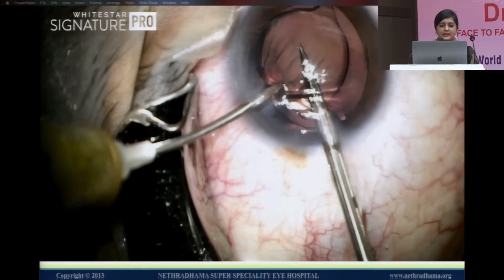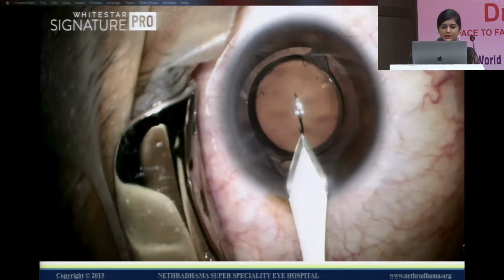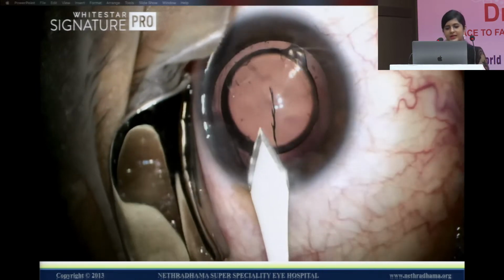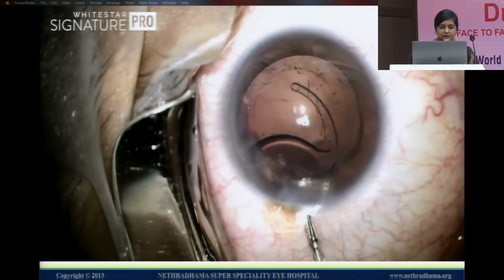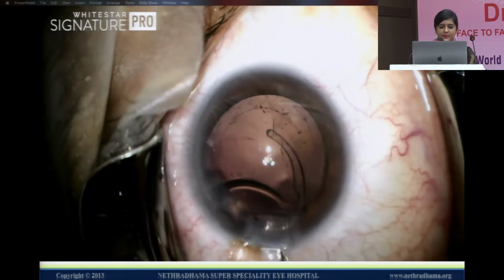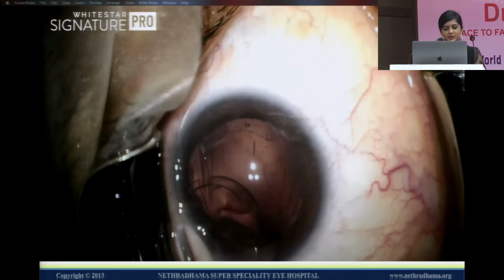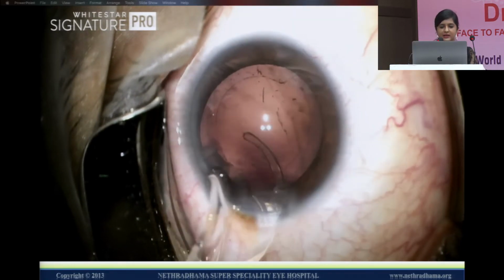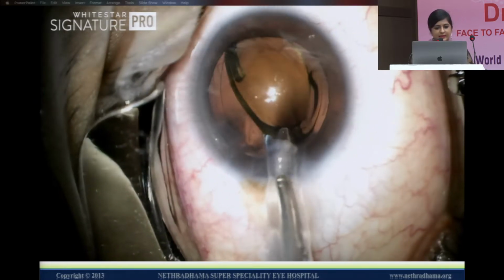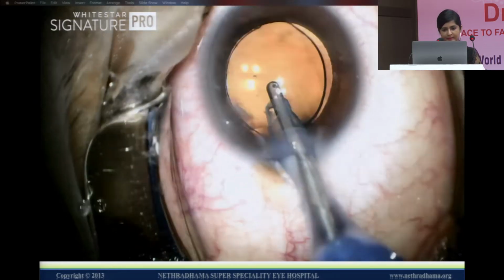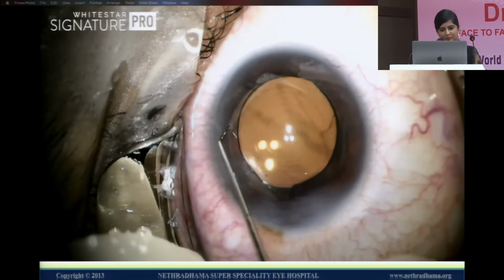So this set of instruments is the MST forceps and also the lens cutter. So a trapezoid incision is made so that the internal lip is enlarged, and it's cut 3/4 of the way, and the right half of the lens is pulled out and rotated through the main incision in a very gentle way. So the Panoptix multifocal lens is implanted here. And the LRIs are opened up.